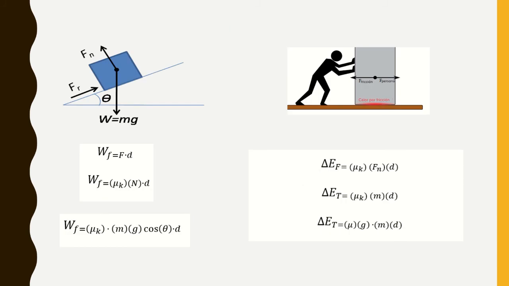Any kind of displacement is followed by energy, which produces work. Also, every surface has a force that makes this displacement less effective. Here in the first image, we can see a diagram of work done by friction and the formulas that are needed to calculate it. On the other side, we have the thermal energy.